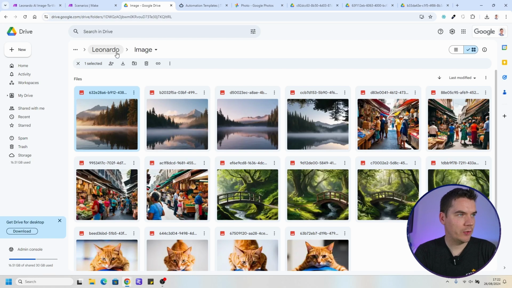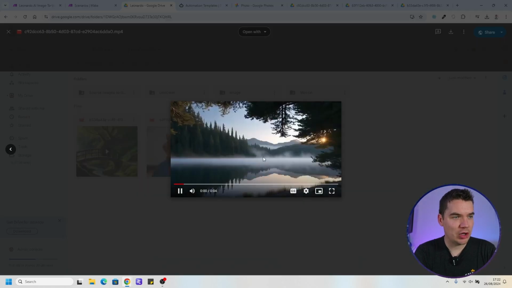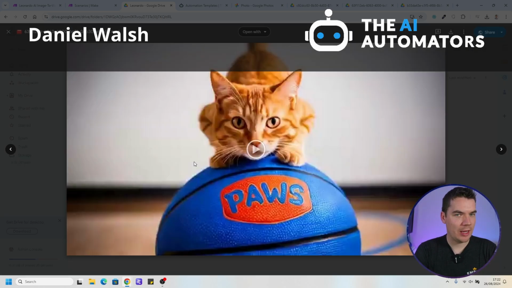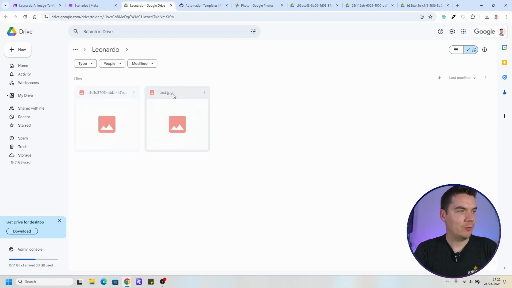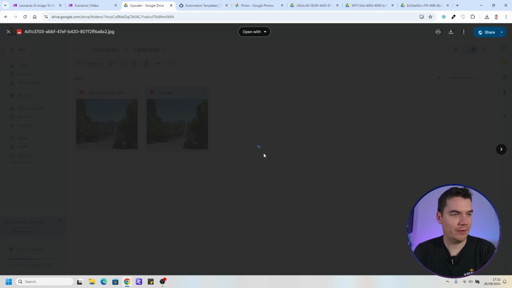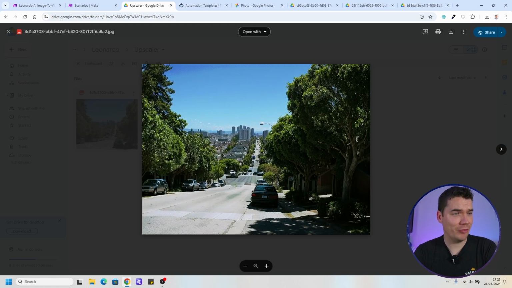Then we've taken those images and we've generated some videos off the back of it. So we've used Leonardo's capabilities to add motion. They work quite well. And then finally, we'll be using the upscale capability where I upload an image that I took years ago that I only have a very low res version of, and it's able to generate quite a realistic high res version of that. So that's very impressive. All of that will be going through in this video.